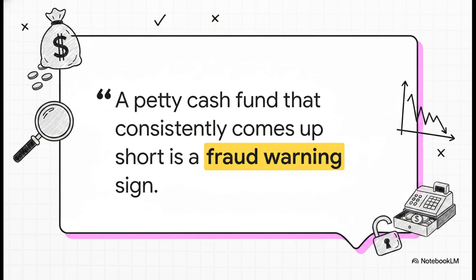All of these ASC 305 rules we've covered today, from aggressively interrogating restricted cash, to strictly timing when you record vendor payments, to enforcing that adjusted book balance, and rigorously measuring your petty cash, they aren't just annoying administrative bookkeeping tasks. They are the absolute frontline controls that ensure the integrity of your balance sheet. So as you apply these rules at your next reporting date, ask yourself, are you just blindly rolling last month's balances forward, or are you actively validating the reality of your company's cash?